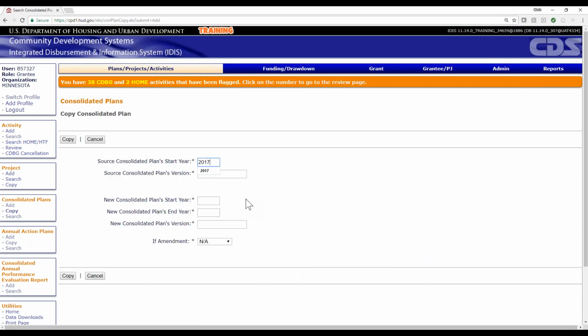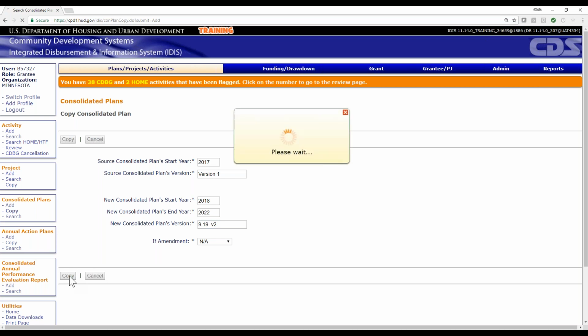We'll click copy, enter the source information, version 1, new information 2018 to 2022, and I'm just going to call this 919 version 2. And we'll click copy. You'll notice here I don't have any choice of selecting which programs are included.